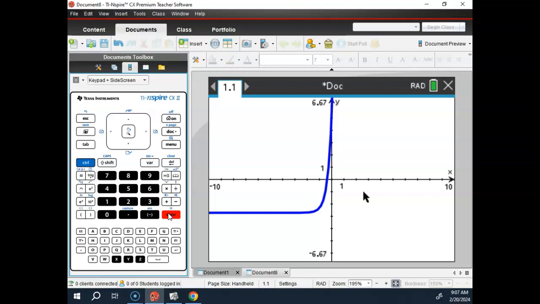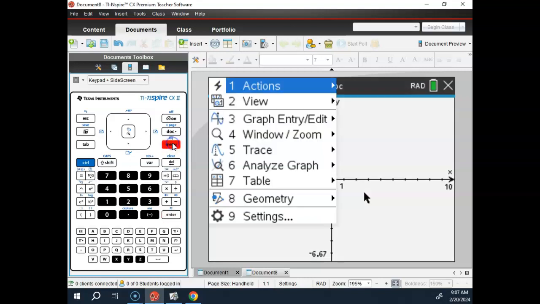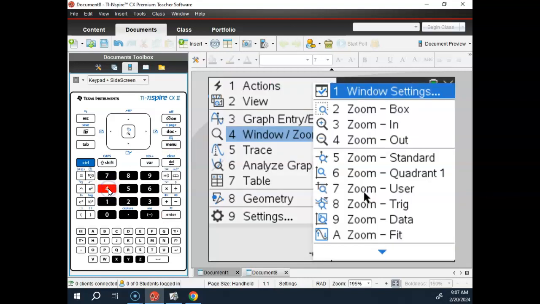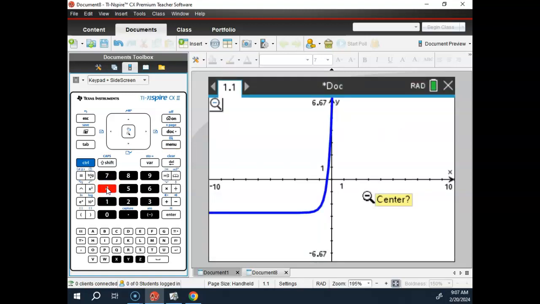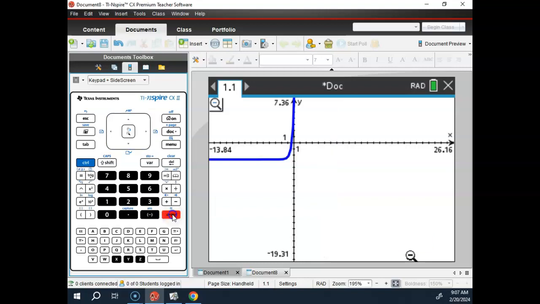So here's another option that's a very limited option, and I want you to watch what I'm doing, okay? When I go to menu, I know I need to change my window. I'm going to zoom out, okay? Now, last period when I did this, my little magnifying glass was way down here. So let's just pretend like it's still down here. Here's a problem with zooming in and out. When I do that, and then I have to hit enter, because that was the center of my zoom, that helped me none, right?